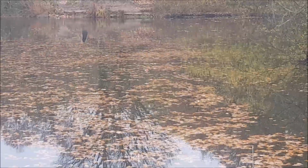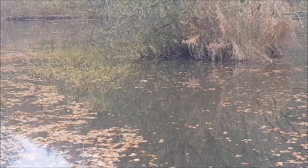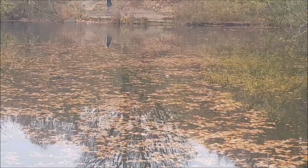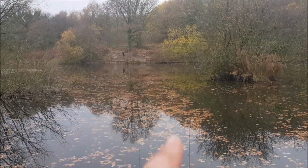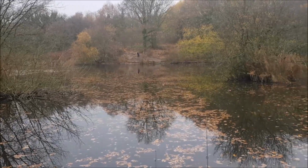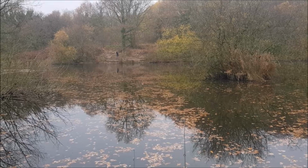Right, so the two rods are out. I've got a float ledgered herring section on that rod and a smelt on the other rod, both on the float ledger setup. We've got our visitor back to the peg, and what I'm hoping to do is this water here, if I scroll out, is deep. It's like a deep channel. I always remember it being a deep channel through there, is to pick up any patrolling pike coming through that channel. We've got a couple of features in the edge there that we could try later on, but for now I'm just going to leave them two rods and hope that a pike comes into the area.